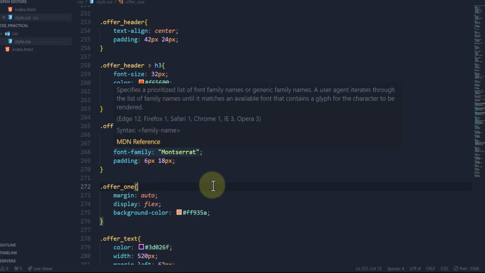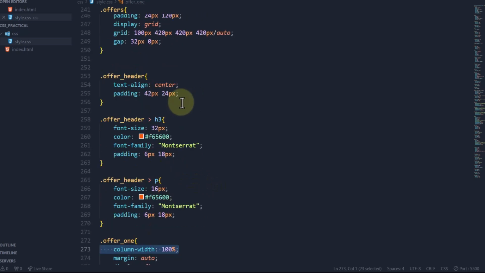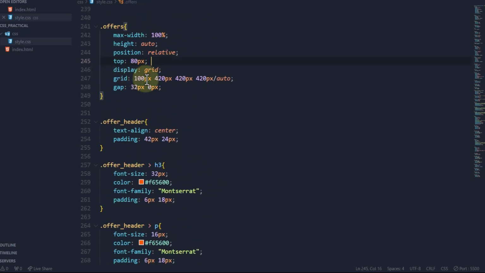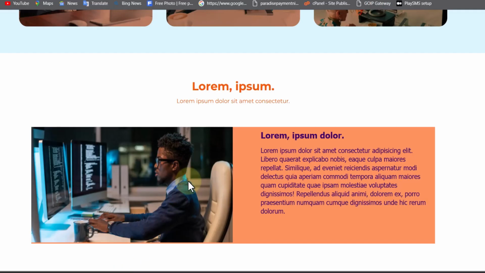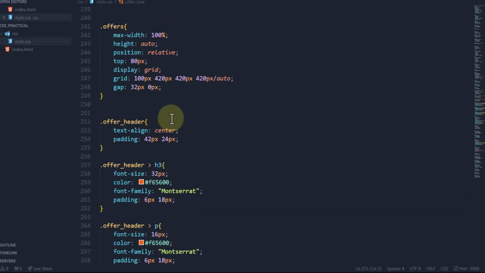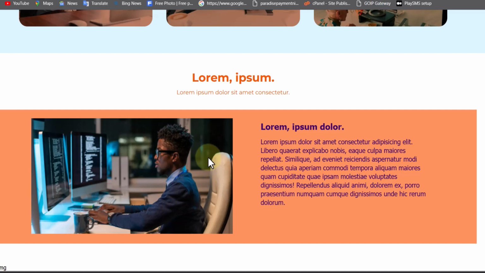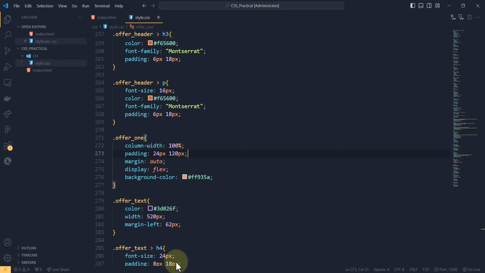Oh, the padding is still taking effect. I'm going to take the padding from this offer here and put it here. There you go. So did I remove it from here? I removed it from here and I put it here, but it is still giving me spaces here.